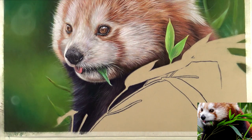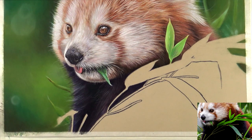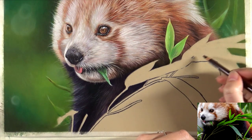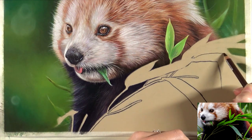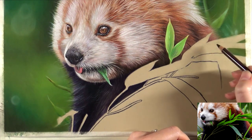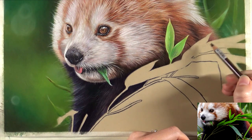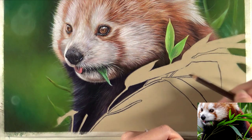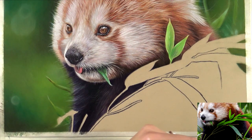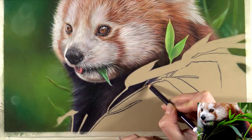Then let's do the rest of the outlining with, let's just do brown, quite a neutral color. Right, so lightly outlining that, and then we have another leaf there. Okay, so then I can fill in all the dark parts in between the leaves and the twigs back in with 770.